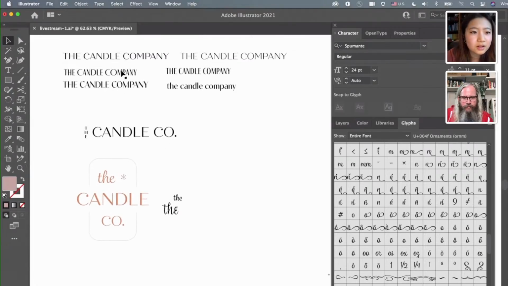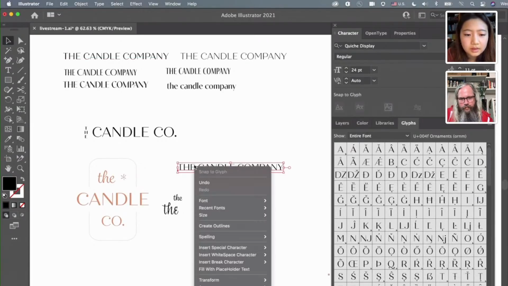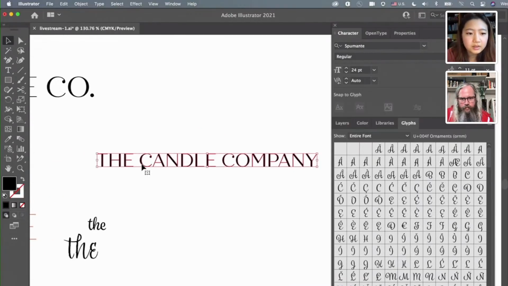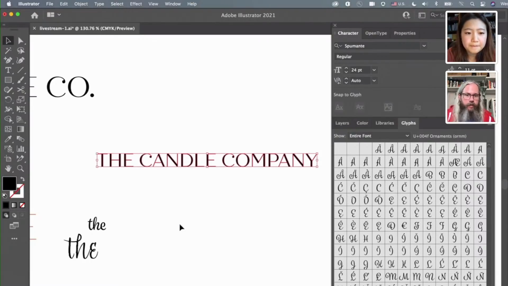I also wanted to show converting these to outlines. So converting them, I just did that, and then right click, create outlines. Right, and now they're shapes that you can just manipulate rather than text. But you copied this over so that you could go back to the original text if you wanted to. Yeah, I have run into problems where I created outlines and I forgot what font I was using and can't retrace. Visual search on Adobe Fonts might help in the future if you run into that problem. Right, yeah. That's a good point.